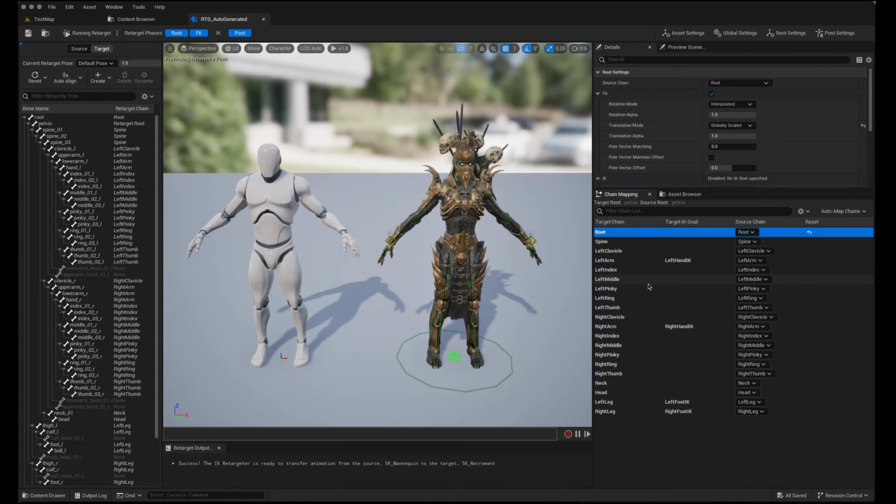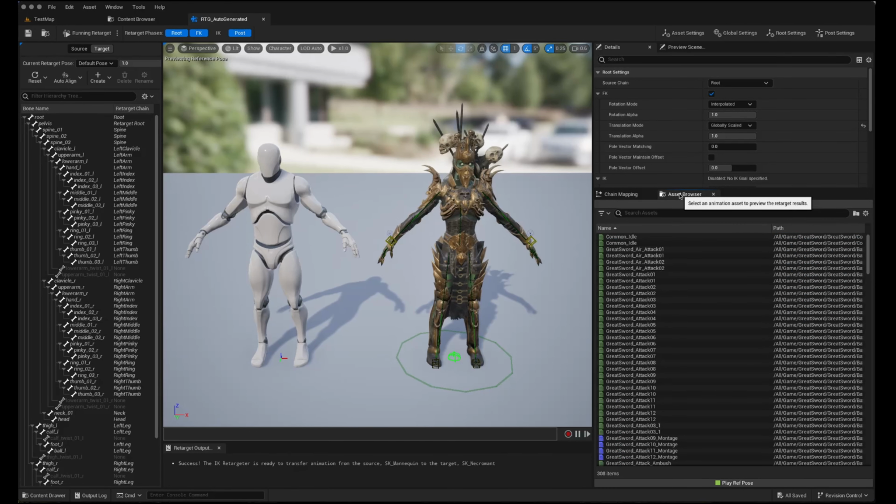We had to do that before when we did the manual retargeting, when we created all of our bones here, and then we just mapped them. Well, right now it's just automatically mapped. Now, you're going to have to do that if you want to use anything other than an Unreal skeleton rig. But for right now, this makes it really easy when you're working with the rigs.